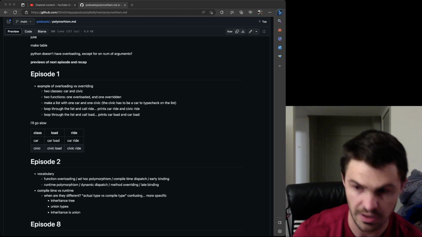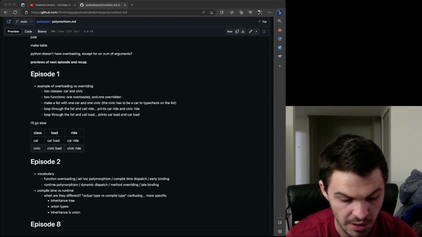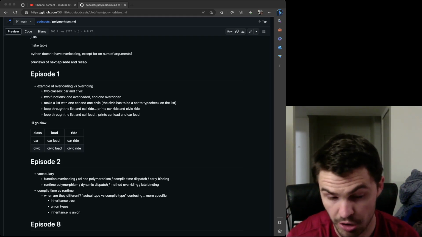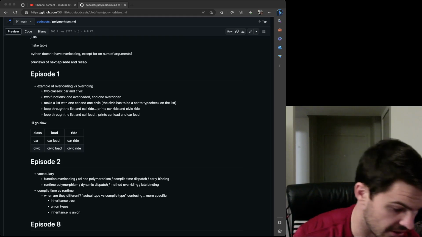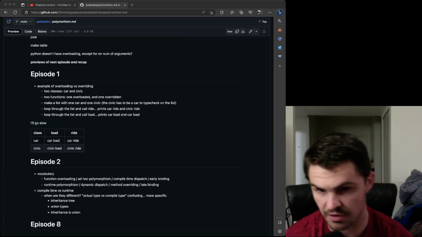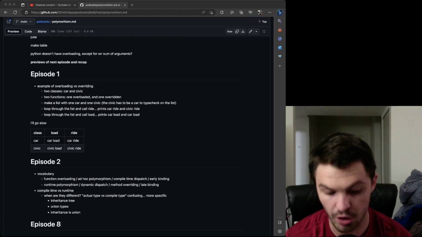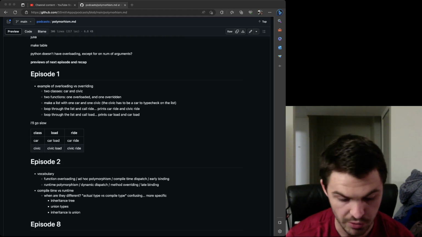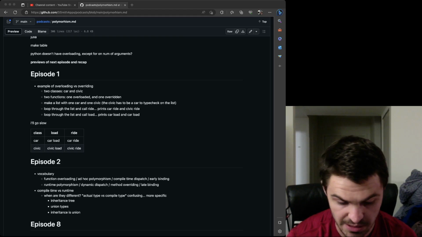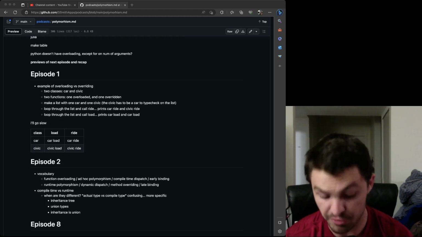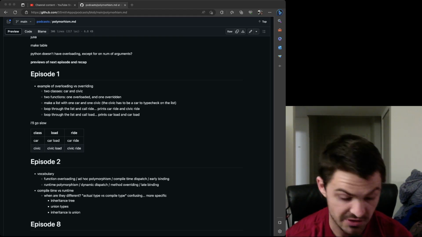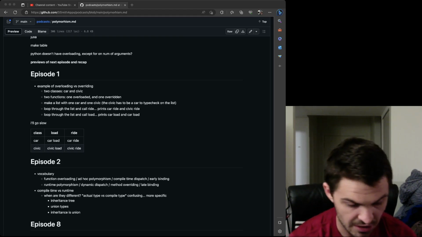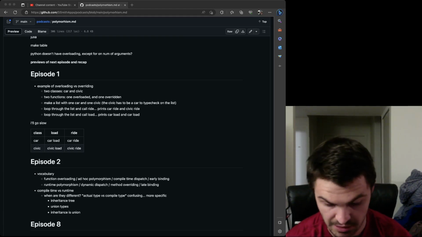For example, if you have a crash function implemented on a car and a car, that's a car crashing into a car, and all we'll do for our implementation is print a car is crashing into a car. Then, if we overload, or make another multiple dispatch implementation of crash, with a civic as the first argument and a car as the second, we would just print a civic crashed into a car.